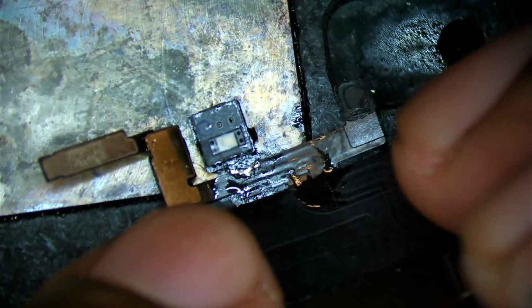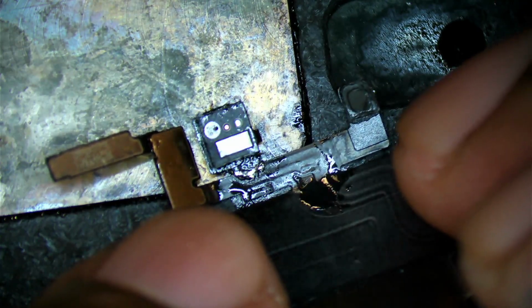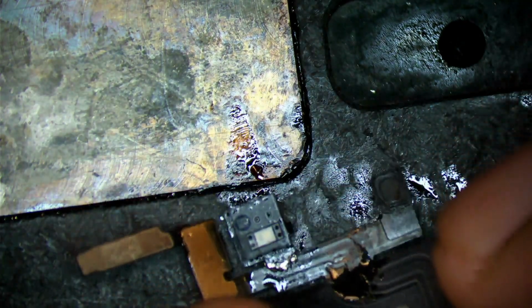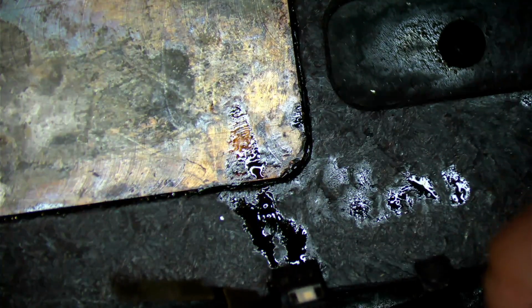It should solder itself back in place. There you go, it popped into place. Slide it off slowly, and then we can just wait for it to cool off. You want to be as gentle as possible because we're actually dealing with lower melting temperatures.